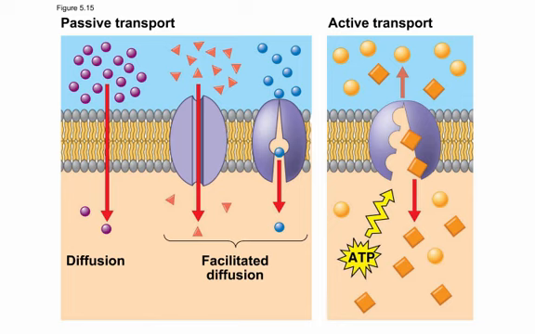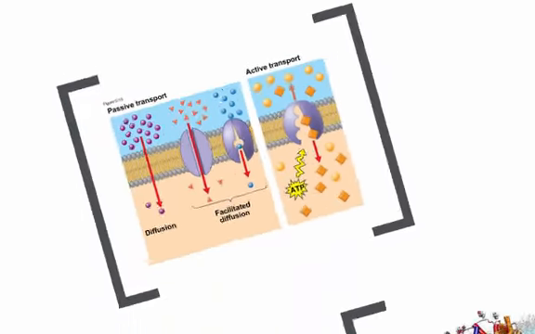So there are two sort of major types of transport. There's passive transport, which requires no energy, and active transport, which requires energy to move molecules across the membrane. Passive transport can be broken down into diffusion for things like oxygen and carbon dioxide that can move easily, or facilitated diffusion. In some cases, in fact in most cases, molecules need a pathway through the membrane. They can't just make their way in between those phospholipids. And there are a few different ways that this can happen. So we're going to look first at this process of passive transport and look at some examples.